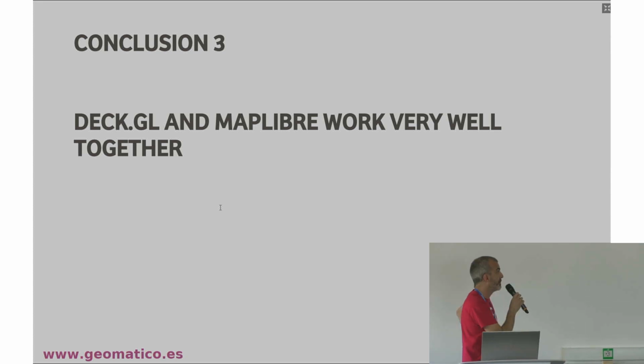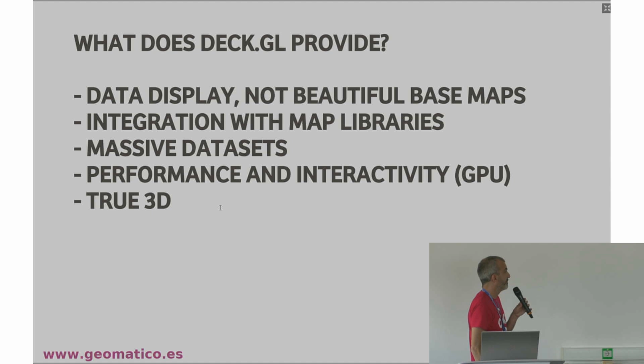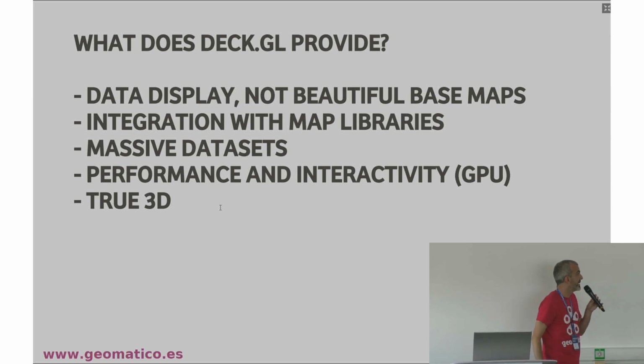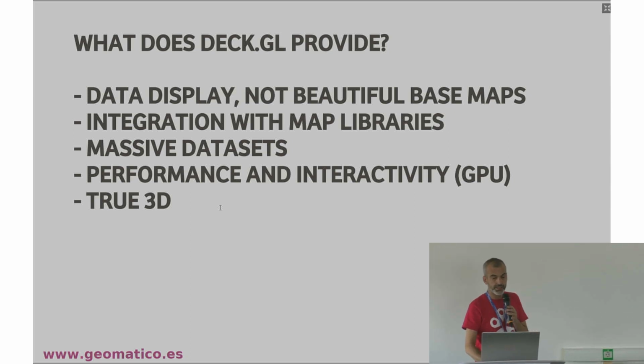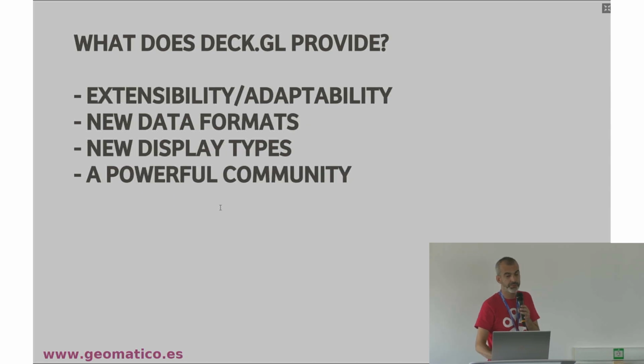And another conclusion, mainly from this last project that I showed, is that Deck.gl and MapLibre work very well together. Usually MapLibre for base maps works perfectly, okay, and Deck.gl for painting and symbolizing really fast, and animations and all those things. It's a perfect library, okay. That's what Deck.gl provides. For massive datasets, it's amazing. For true 3D, it's also amazing. And it has huge performance, okay? New data formats, a powerful community.